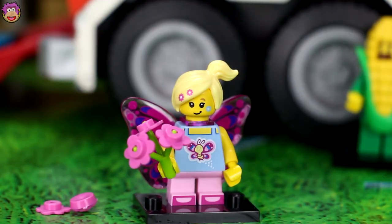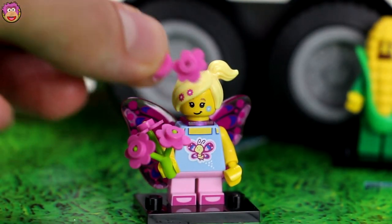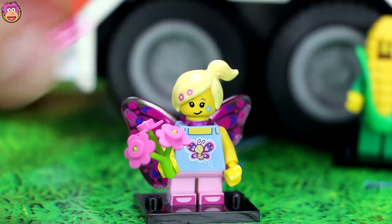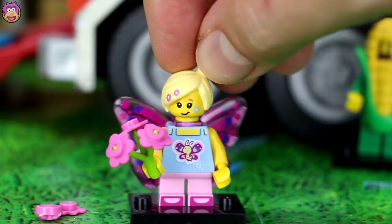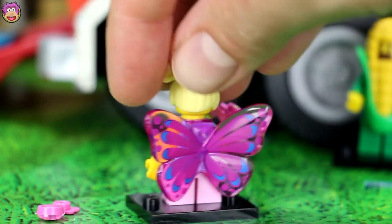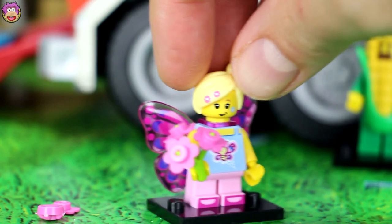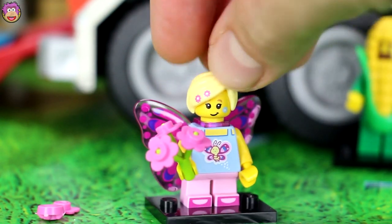Now this fairy girl is amazing. Check out the flowers that come with her. They're really weird too because you had to break them off — they came with like three flowers and you had to snap them off. I've never had something where you had to break it like that. But it's still cool. It's got awesome hair. I love the butterfly on her shirt. And coolest of all — butterfly wings! You'll be able to take those off and put them on Batman or any other LEGO guy. It would be rad having butterfly wings. Now she's very cool.